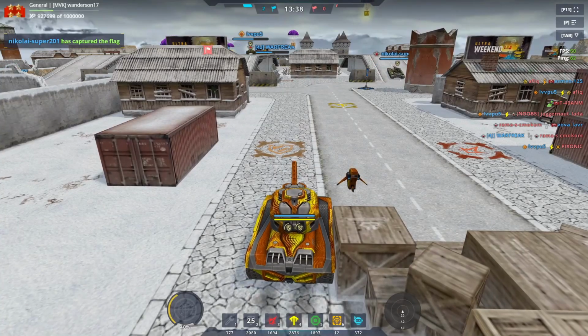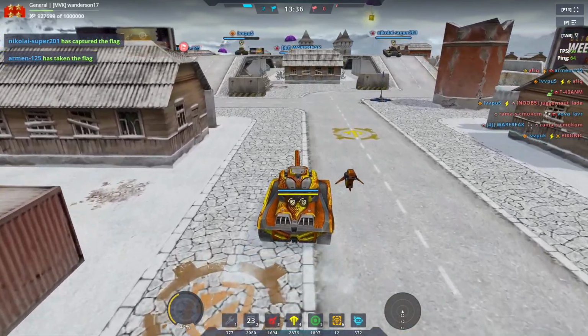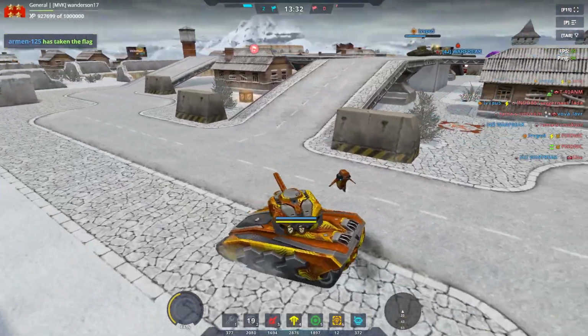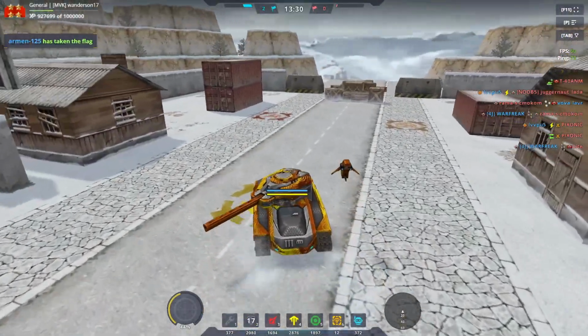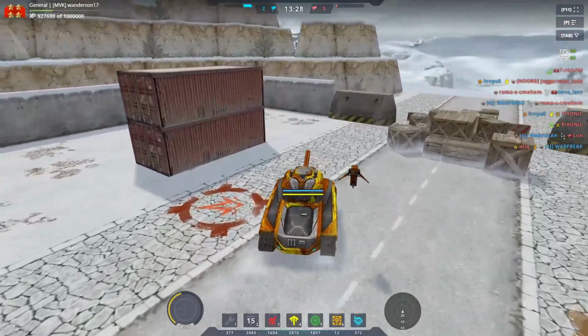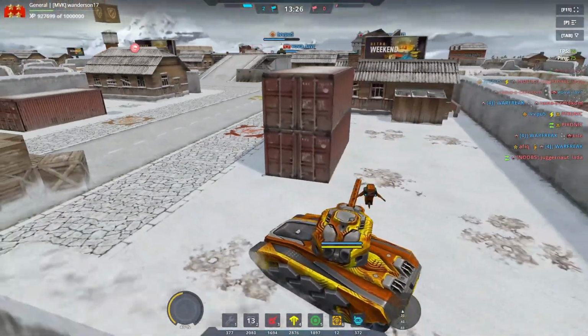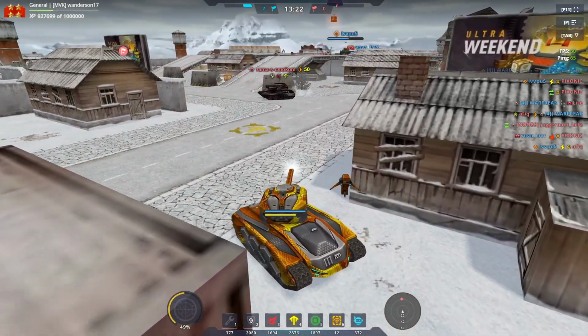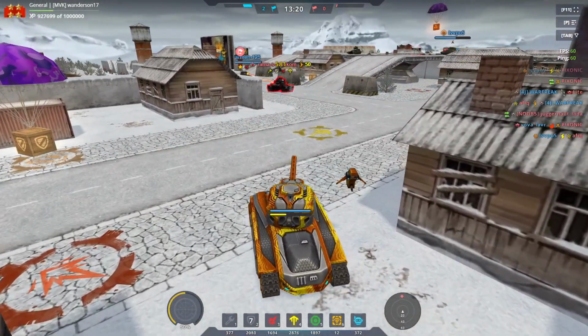The best thing for you to do is to activate the double damage, because when you activate the double damage, you do not get a timeout on the shield. That way you'll be able to use both of them at the same time. I will be showing you this right in a moment.